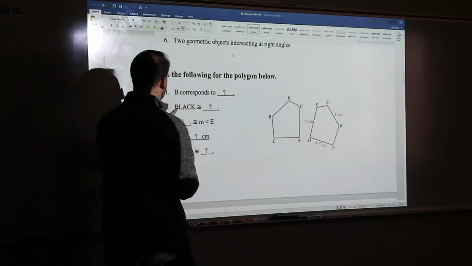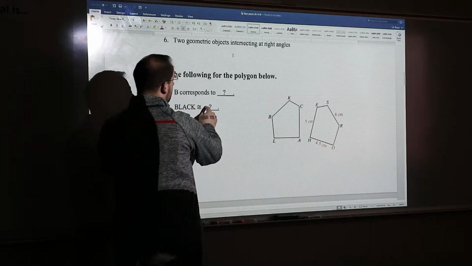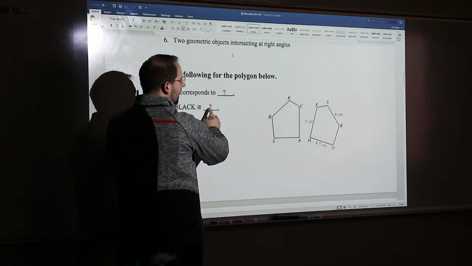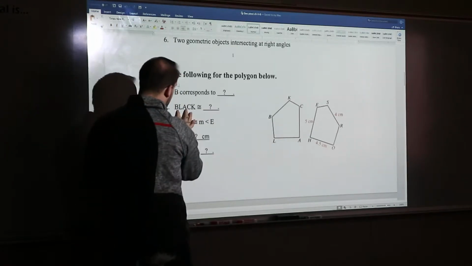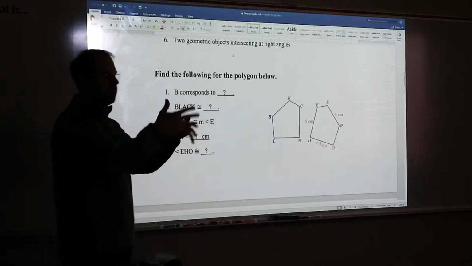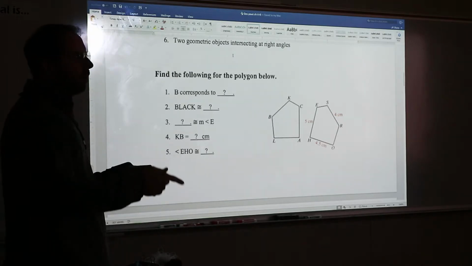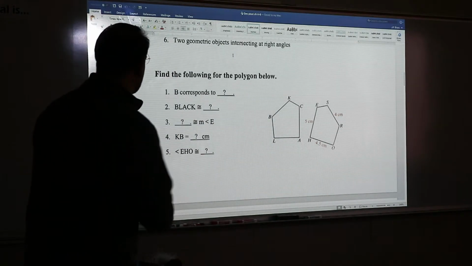So what matched B again? R. That better be your first letter. And then what matches L? O. That better be your second letter. And then you keep going. You have to give me 5 letters in order. So R, O, and then keep going from there. I think you get a nice sense for how that works. And they have to be in order because it has to spin clockwise or counterclockwise.